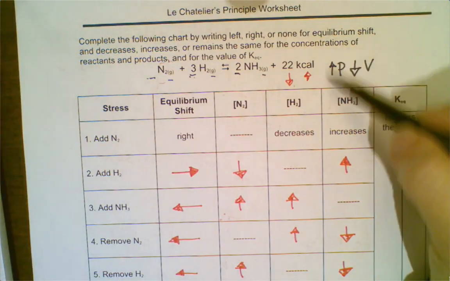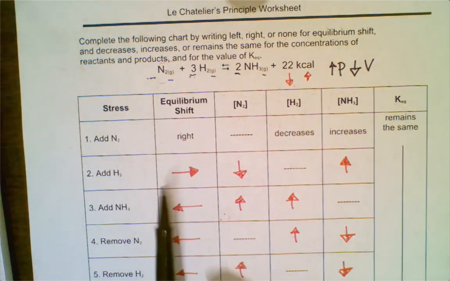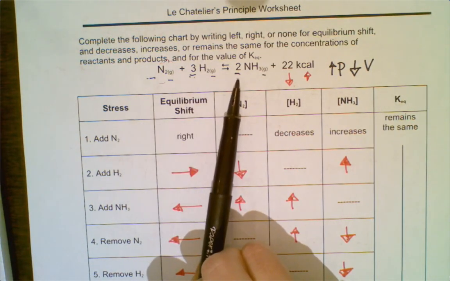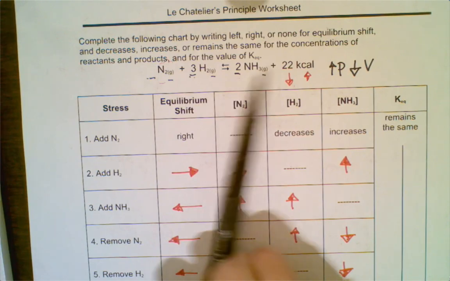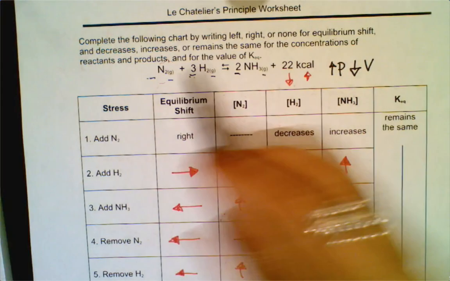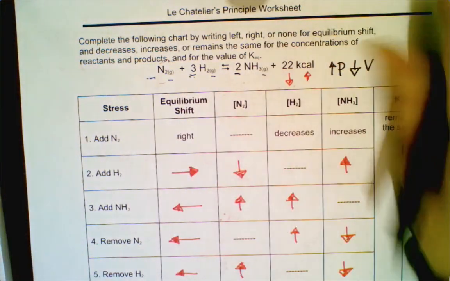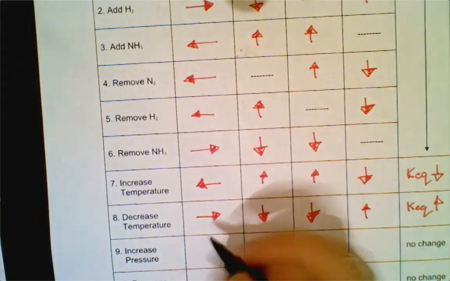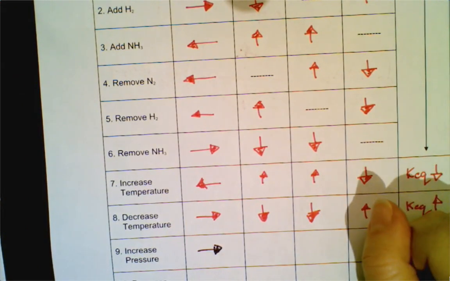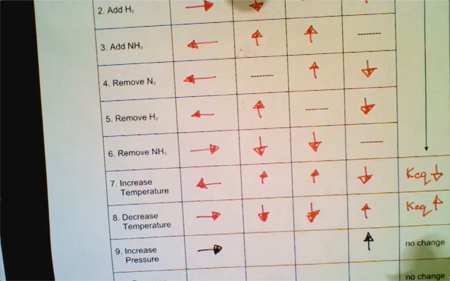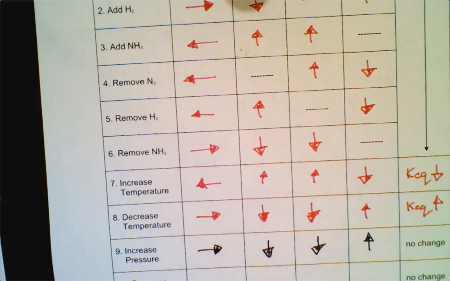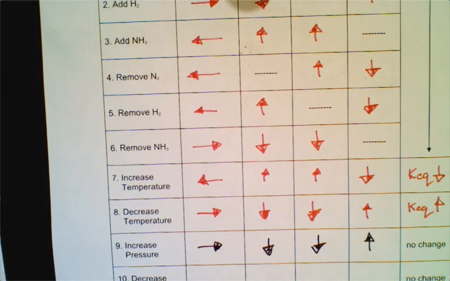So if I'm increasing pressure, I want to shift to the side where I have fewer moles. That means I'll get fewer collisions, and therefore the pressure will come back down. So increasing pressure, the system wants to shift to alleviate that pressure. You shift to the side with the fewer moles. So in this particular case, I am going to shift towards the right. That means I'm going to increase the amount of ammonia, decreasing the pressure by decreasing the amount of N2 and H2 in the system, okay?